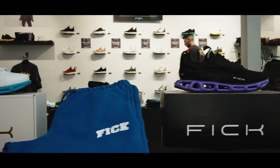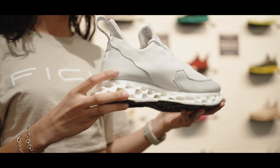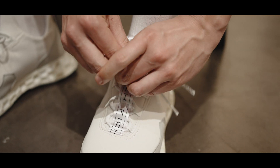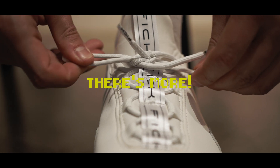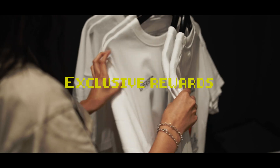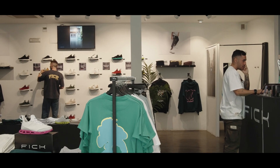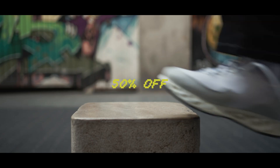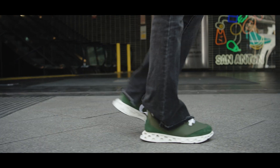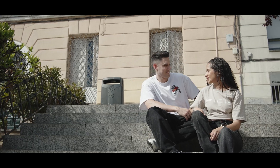By backing our Kickstarter campaign, you won't just rock a pair of kicks, but you'll also be supporting sustainable production and cutting down the eco-impact of the footwear industry. We're hooking up our backers with exclusive rewards, limited edition models, and a special Super Early Bird offer with a crazy 50% discount off the regular price. So come on board, and let's make this one small step for FIC and one giant leap for humanity. Only on Kickstarter, fam.